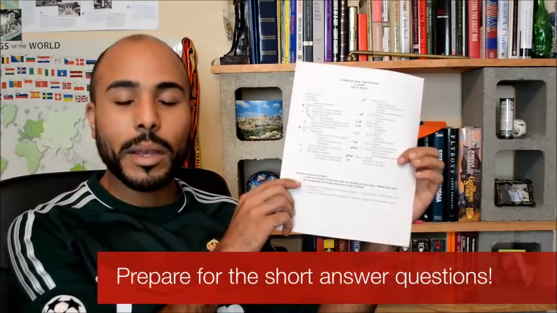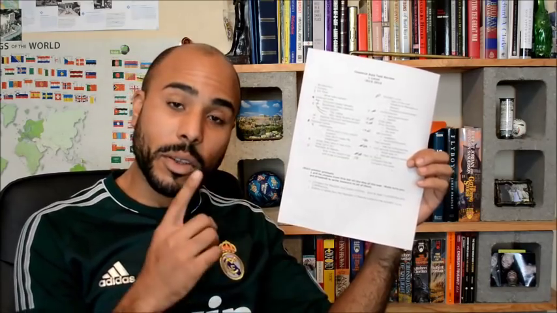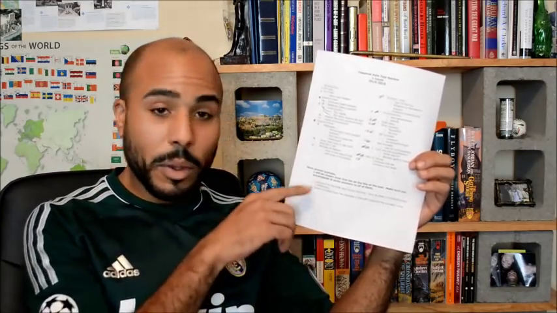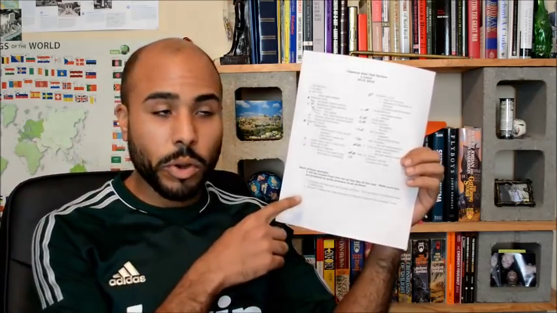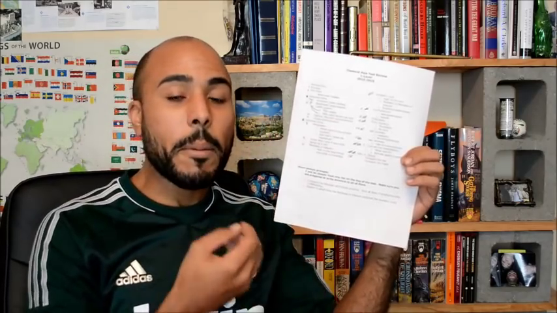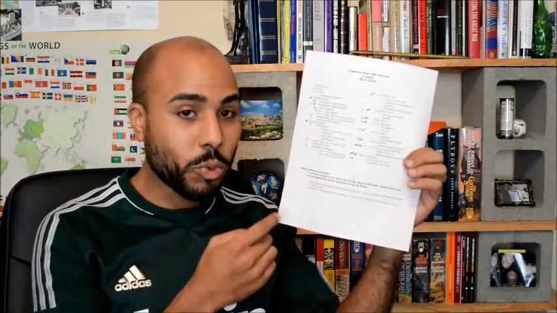The other thing that you need to pay attention to is this little part right down here at the bottom, the short answer prompts. Remember that if you're in K level, there's going to be 2, and if you're in on level, there's going to be 1. It's going to be one of the ones that I put on your test review, but you don't know which one. So if you're smart, you'll actually go through your notes and go through what we've talked about and prepare a good response for each one.